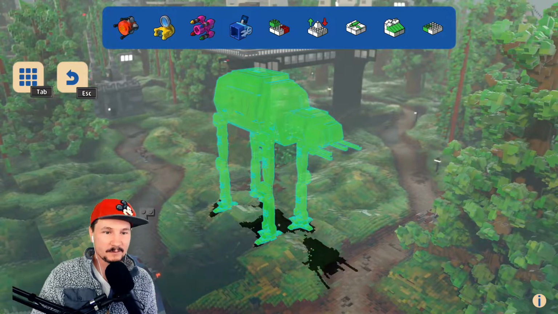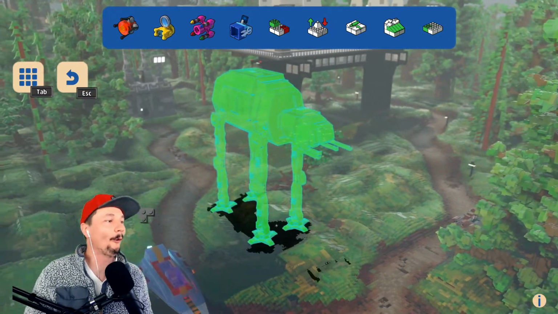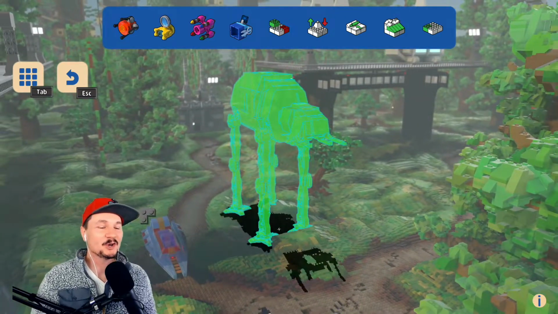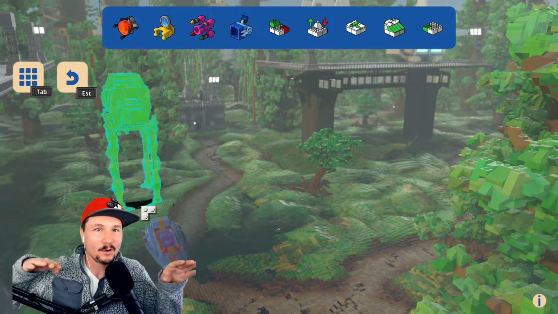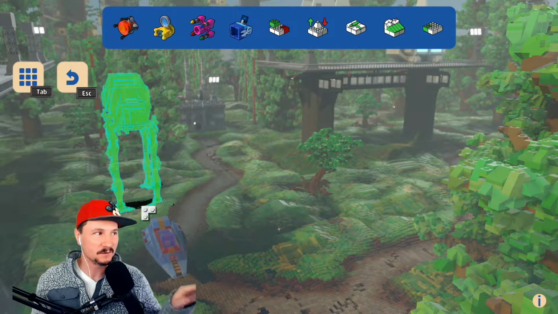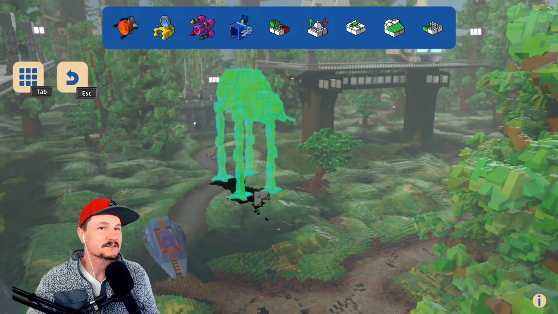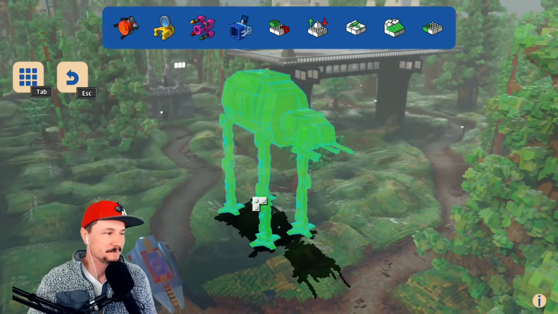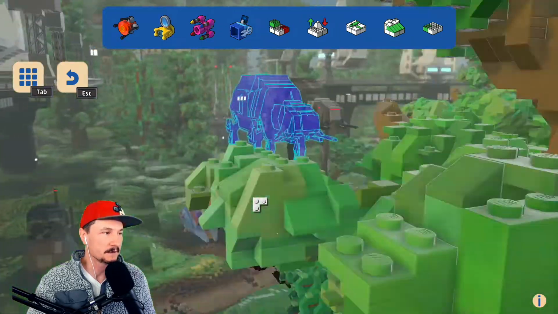Got an idea for Hoth. Recreate the assault on Echo Base. Oh, that's a really good idea. You know what? We've never actually recreated a scene before. That'd be the first time. We have landscapes and places, but we've never actually tried to recreate a scene. I really like that idea. Okay, let's see what it looks like here.